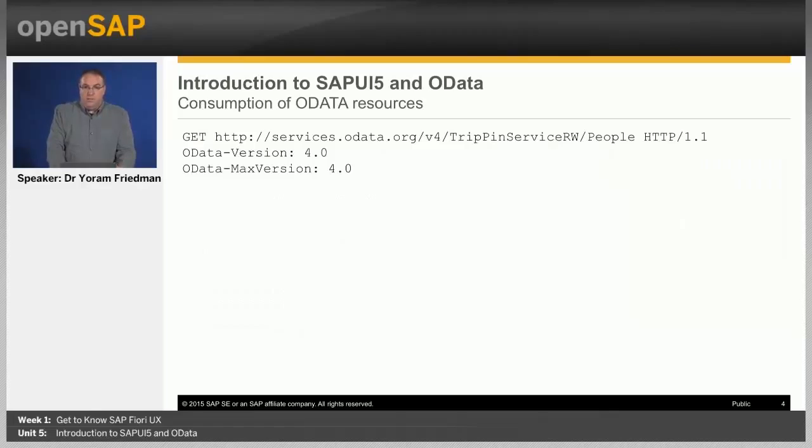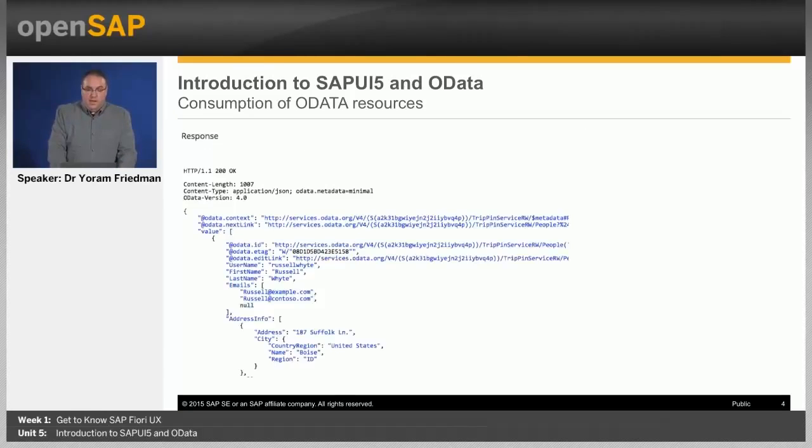How does it look? Here we have an example of a very, very simple OData request. That request is part of the HTTP header, so it's passed over HTTP to a service that's available somewhere online. Once I send that specific request, I can get a response. And in that response, I'll find the information that I requested. Based on that information, I can either create a UI, put it into a database, and do whatever I want with that specific information. It's something very, very generic.